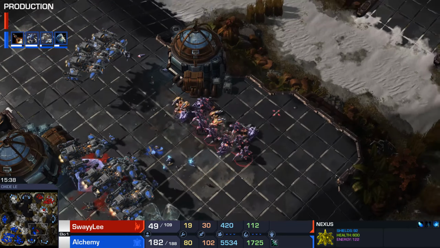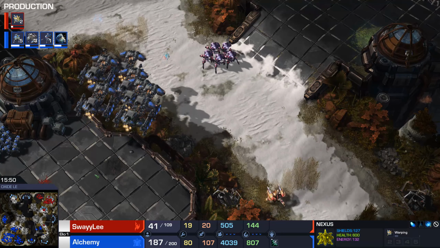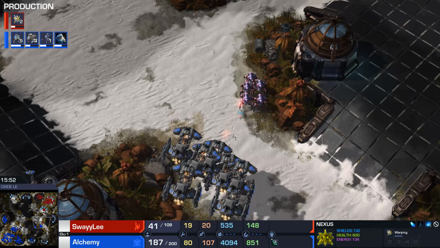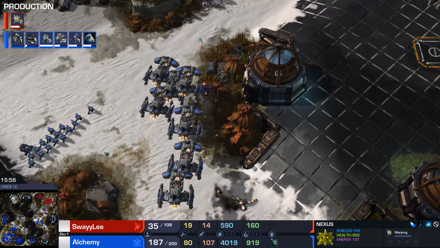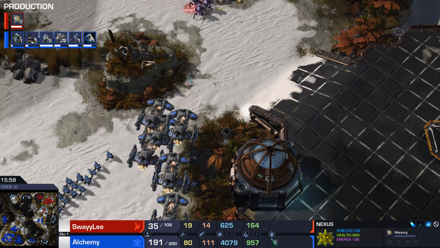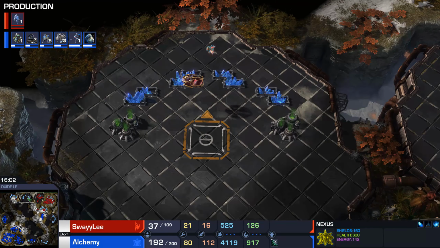Without any splash damage to handle the ground units here for SwayyLee, he's just... He brought Immortals to a Marine fight and a Battlecruiser fight. Immortals are bad against everything here. It is really strange for there to be any kind of a battle where Immortals are just bad. But these ones were. Army supply 111 to 14. SwayyLee never got that third base rolling.